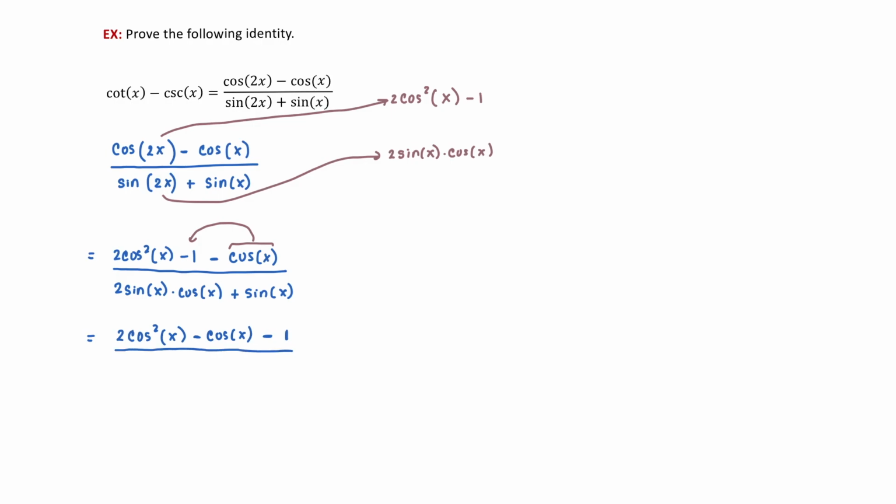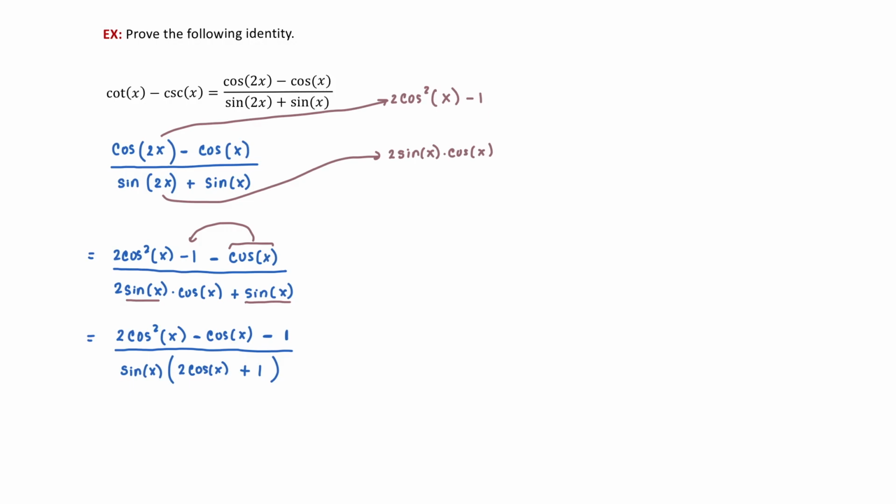Now I want you to notice how here in the denominator, I have a common factor. I have sine x and sine x right there, so I can actually factor that out. I can write this expression as sine x, and then inside of my brackets, I'm going to have 2 cosine x plus 1. Just like that. Notice that if I were to redistribute this, I would have this times this, and that's how I will get the first term. Sine x times 1, that's how I get sine x.